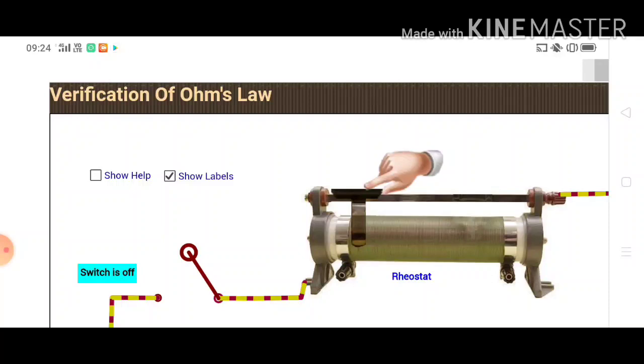O-Labs, as we commonly refer to these online labs, gives us an opportunity to conduct several experiments with the help of very good simulators. Now these simulators help us to get a real experience of using different appliances, different instruments that we will be actually using in the lab as well. So that's why these online labs are referred to as virtual labs. So using one such virtual lab today, we will conduct the experiment of verification of Ohm's law.